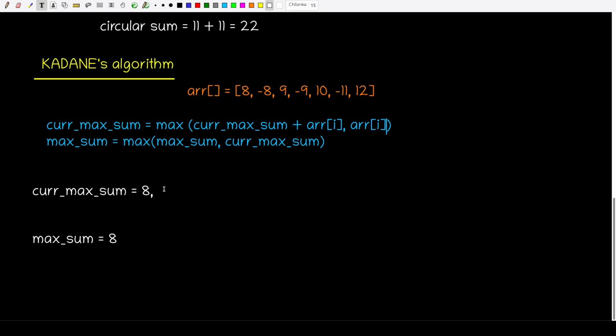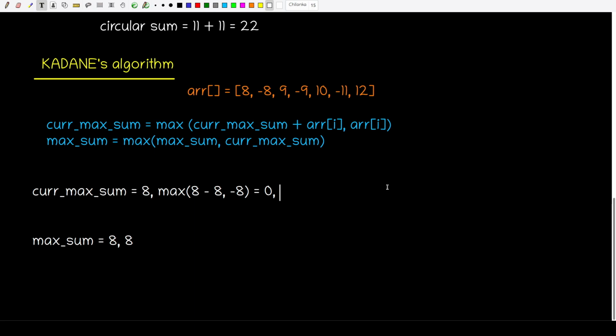With this, let us proceed forward. Over here, the current max will be equal to 0 and the max sum will be 8 itself. Now let us proceed forward. Over here, let us compute the maximum between current max, which is 8, minus 8, comma, minus 8. So the current max will be equal to 0, because of which the max sum remains 8 itself.